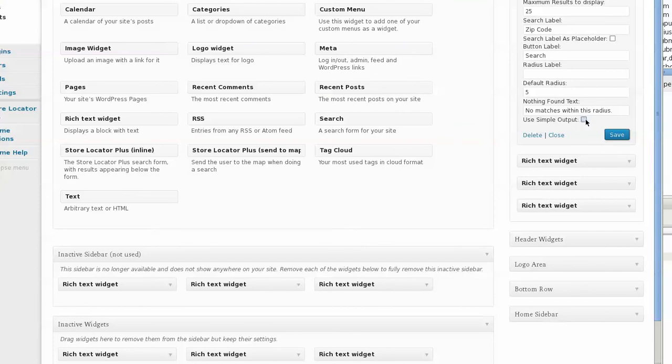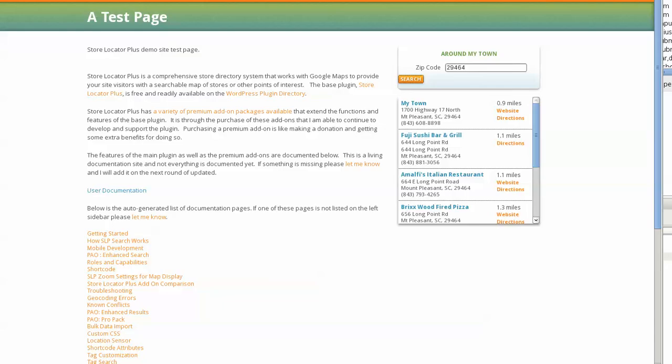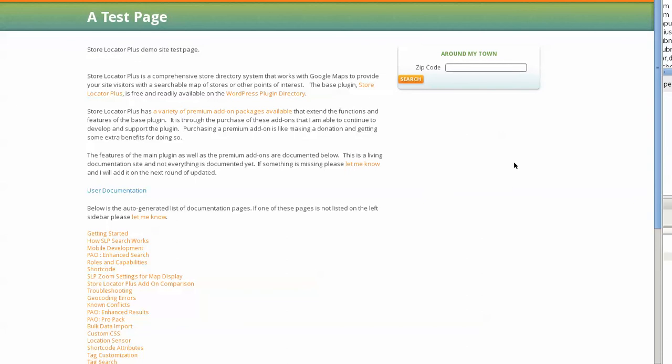And then of course the simple output, I'll show you that. This will put it back to how the current widget pack works, which is to not do that layout that's based on the map layout. So simple output is just going to show the name and the distance. Simple text format. This will click over to whatever the web link is for those sites. So this is how the current widget pack works, again for more compressed space.